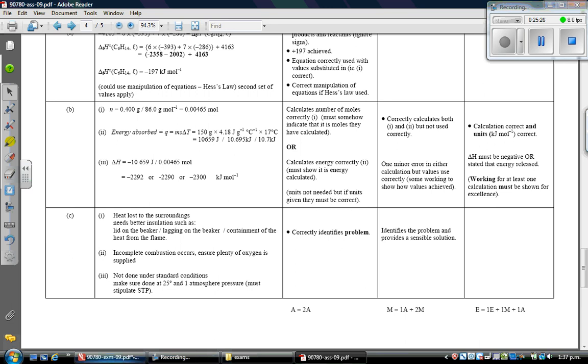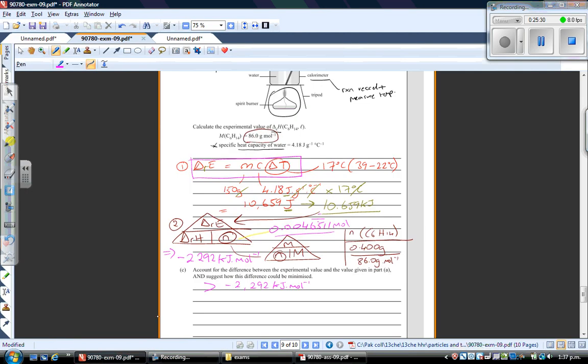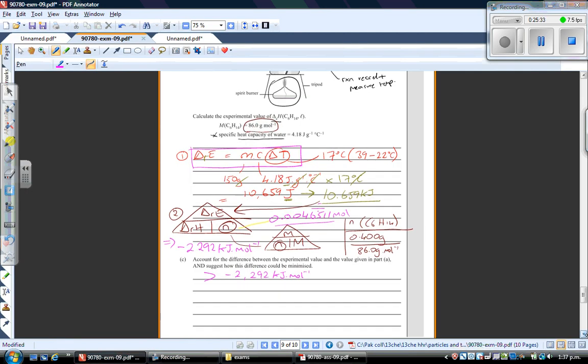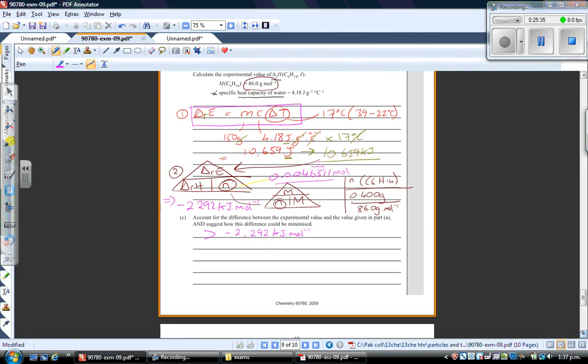So if I just quickly draw a picture, let's go back here for a second. If I was to draw a picture of an improved experimental setup, I'll just grab a black here. So you would put some shields either side of your setup. Your beaker of water, you would put a lid on it, and then just have a little space for the thermometer to come out. So put a lid on top.